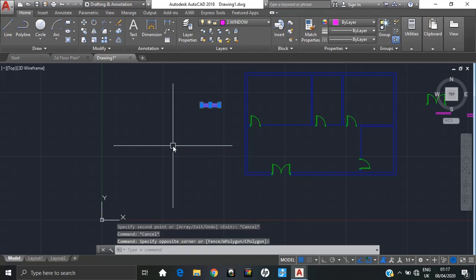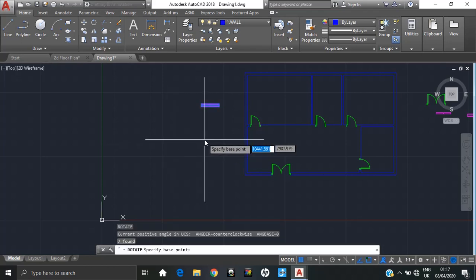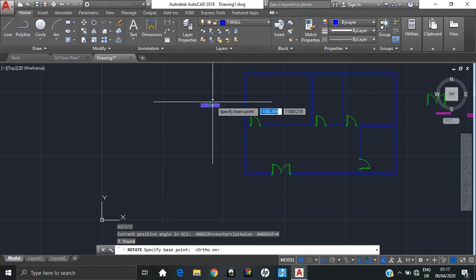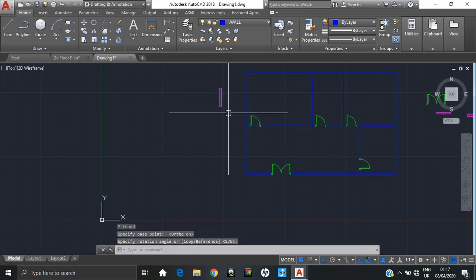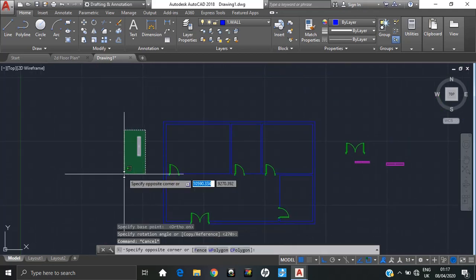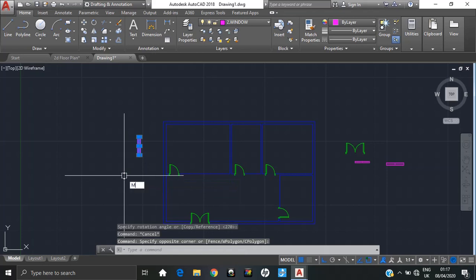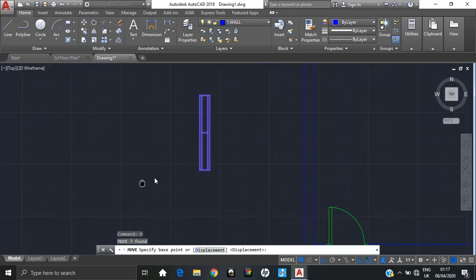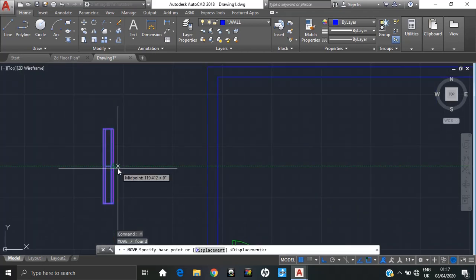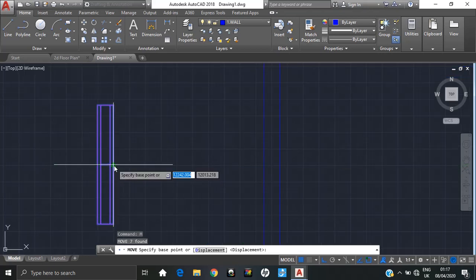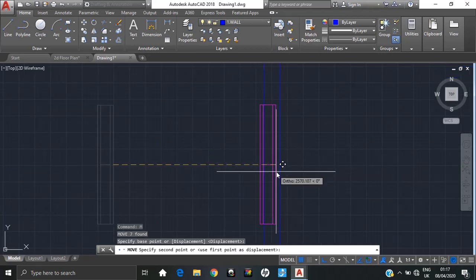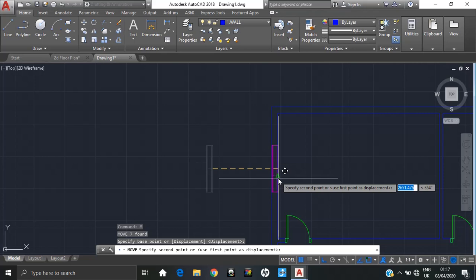I will rotate, RO, rotate, switch on my ortho. Take from this midpoint and bring it here to this midpoint.